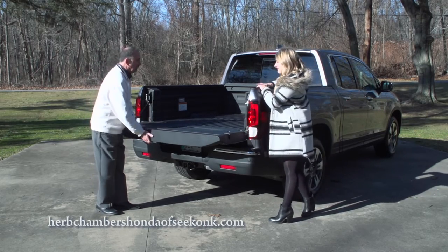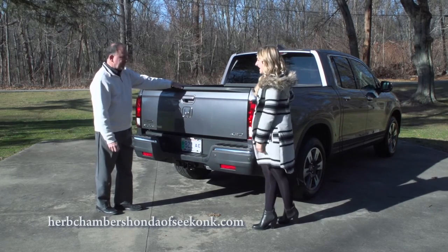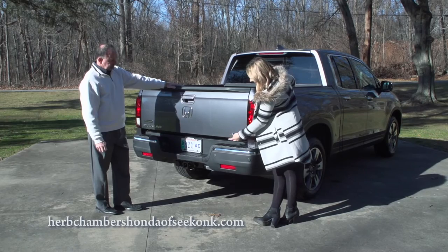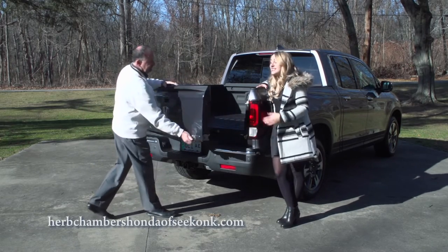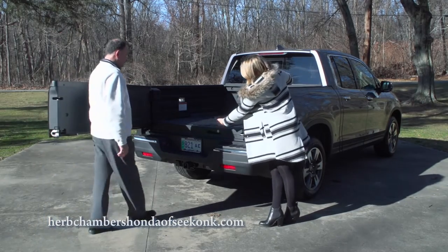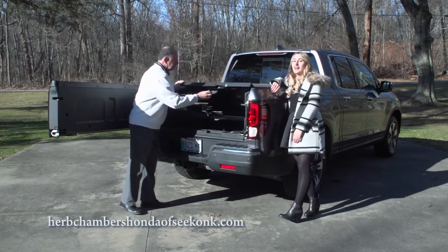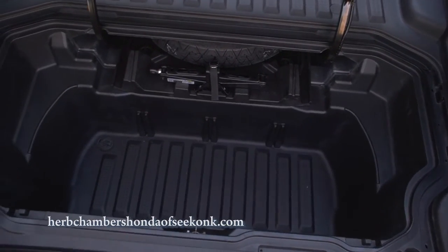Now this is nice, no question. You did say dual action with the tailgate. So the other way is? Is actually going to be the second way to open up your tailgate, which is here. Right there. Swings out to the side, which reveals another little surprise. John, pulling up the lever here, you will get the lockable in-bed storage with drain plug.